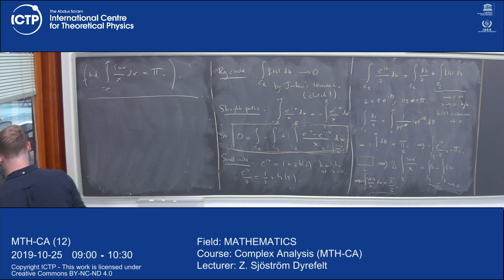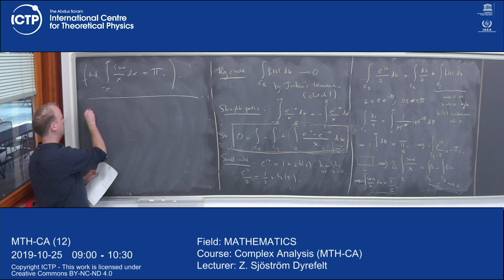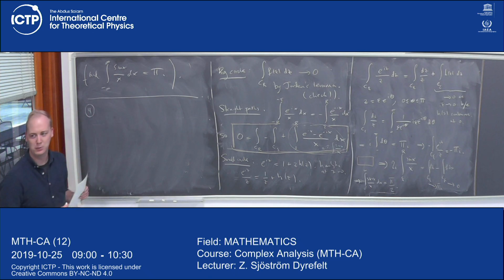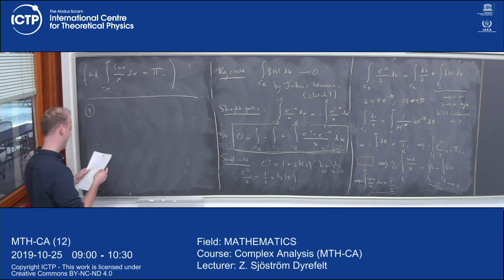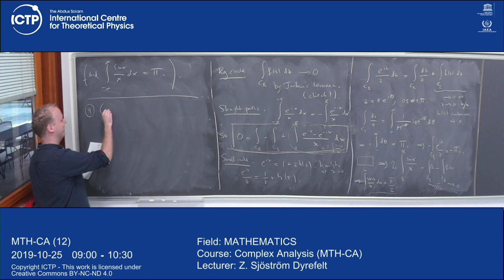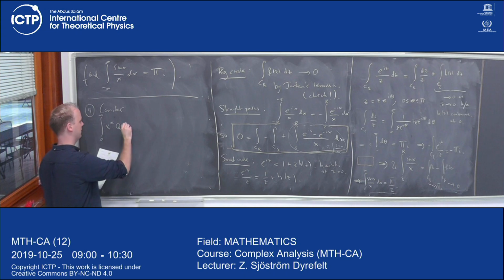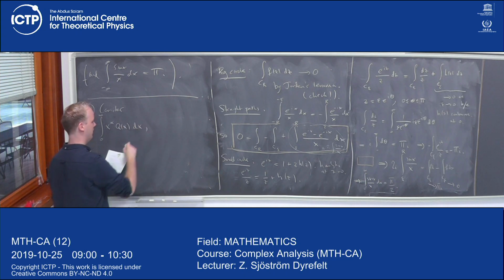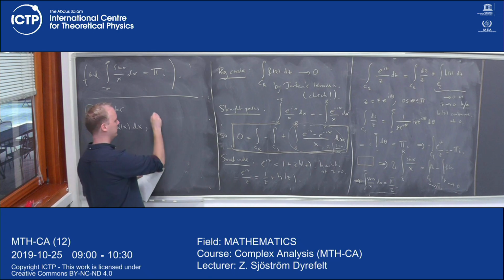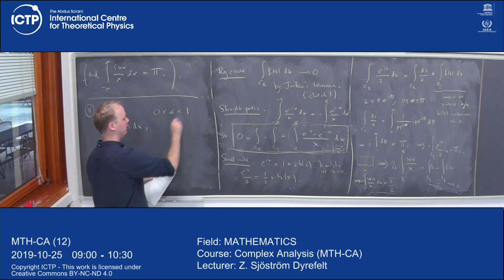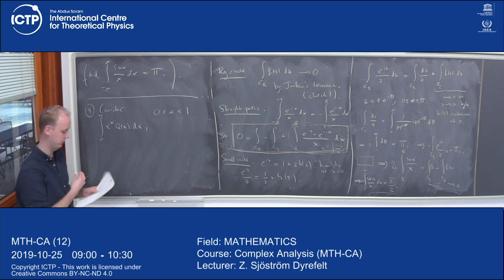Number 4 and 5 is where it gets interesting, because that is where you have to deal with branch cuts and branch points. Oh no. Okay, so consider this integral from 0 to infinity of something of this form, x^alpha q(x) dx, where alpha is a real number strictly between 0 and 1.